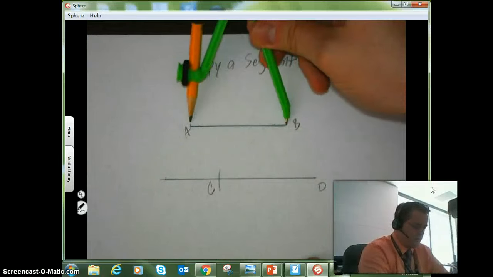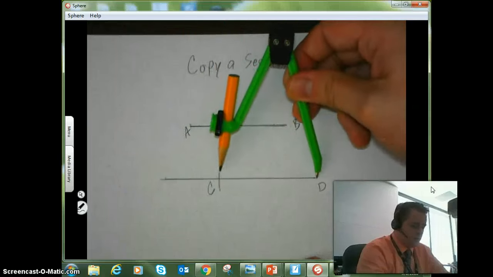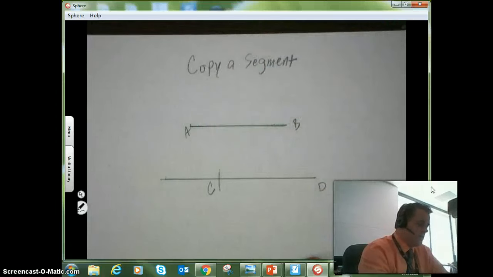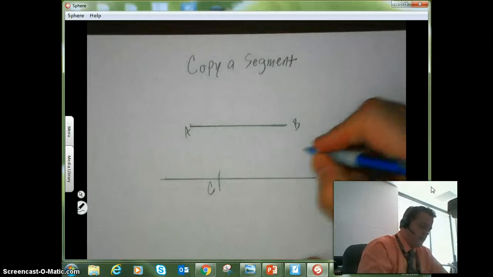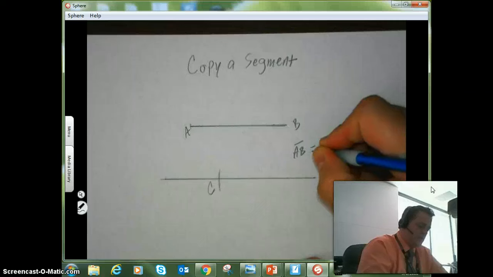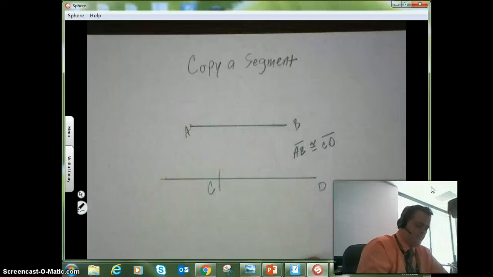Well, from point A to point B, my compass opens up like this. And from point C to point D, it opens up the same amount. So that's how I know that segment AB and segment CD are the same. So now I can make the claim AB is congruent to CD.